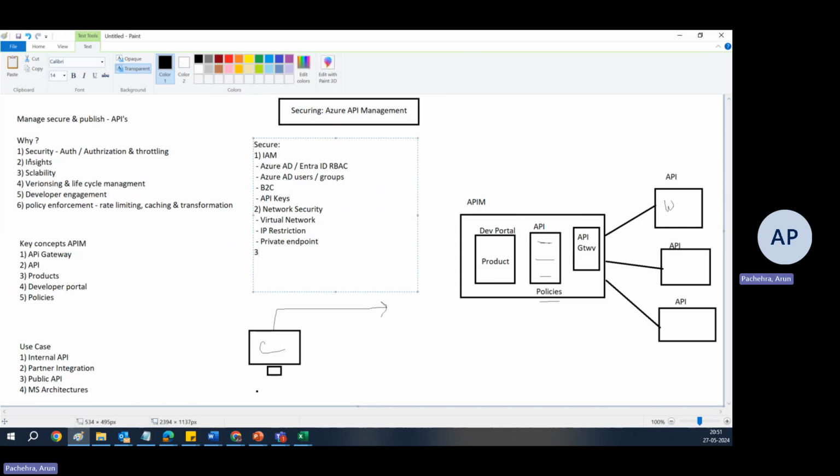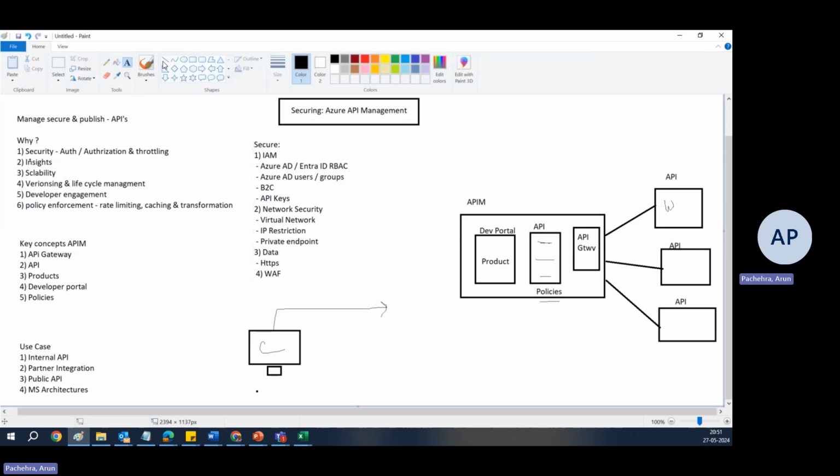Then we need to protect the data. Our identity is protected, who is accessing and how the network is working. Then we need to take care of the data. How can we protect the data? The simple thing is encryption. So we want all the traffic to be HTTPS. We need to ensure data is encrypted both in transit and at rest. So we need to enforce HTTPS on the API. We can simply also have WAF, right, through app gateway.